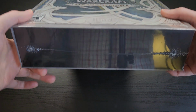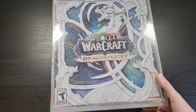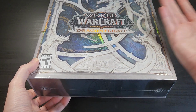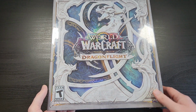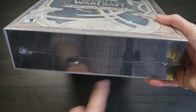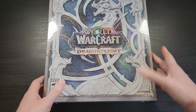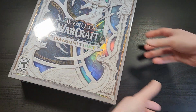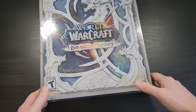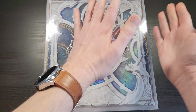So just seeing, it's about the same size. It's similar in design to the previous one. If you got the Shadowlands Collector's Edition, the design is similar. It's not the solid slip sleeve kind of box like most of the earlier ones were. It's one where the flap just lifts up, with a lip around the top and the bottom of the side. So it's a slightly different box design that they're going with these days. It used to be one big slip box, and you would pull everything out of a little felt plastic tray, and there'd be the book and all that stuff. But they've switched it up in the last couple years and made it more of this hinged style where it just opens up.